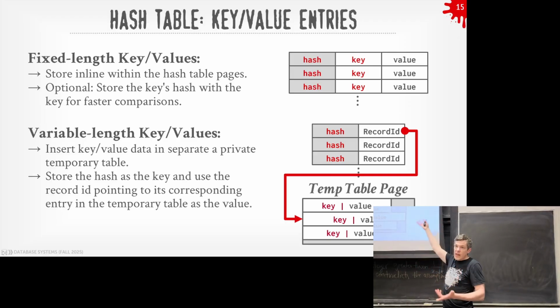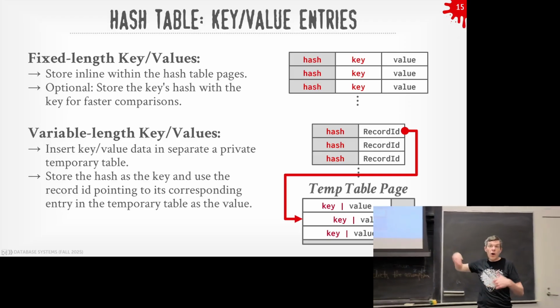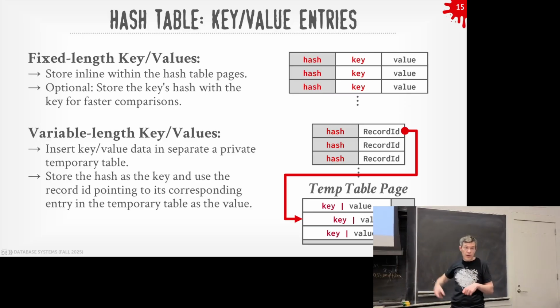If we're storing this as an index, like a table index, then the record ID would just point to the original tuple. But if, again, I'm building a hash table for a join, I maybe don't want to reference the original data, because I might have manipulated it or done some other joins prior to that. So I need temp pages to put the data that I want. But it's the same mechanism: a pointer to say, okay, you want the value after you find a match, here's where to go find it.